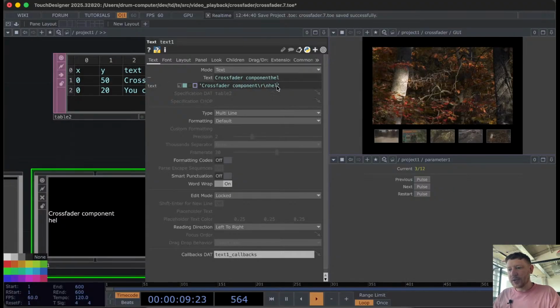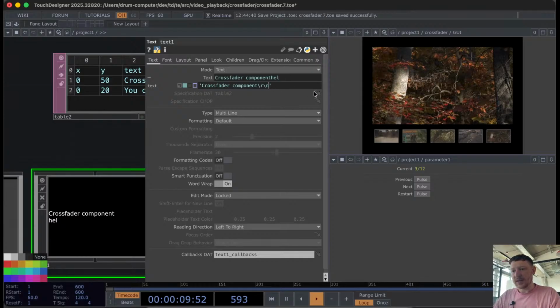Crossfader component. Then after new line character, we want to say, so this, for who doesn't know this, this is \r\n, it means return the cursor to the beginning of the line, this is \r, and then \n means go to the new line. So it effectively returns your cursor to the beginning of the next line. Whatever you type next will be typed at the beginning of the next line.